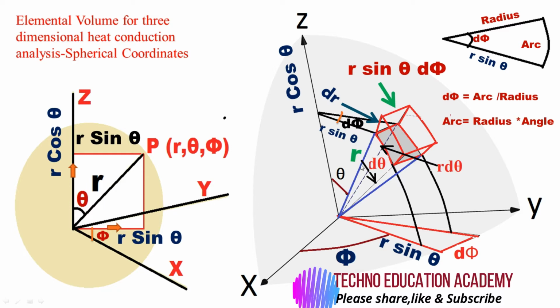This angle is dθ. This is θ, so this is dθ for a small element. We know that angle equals arc divided by radius, and our objective is to calculate this unknown dimension for the small element. We know the thickness, so two dimensions are remaining. So here we are again using the fundamental of mathematics, angle equals arc divided by radius. So arc equals angle into radius. The radius is r and the angle is dθ, so this dimension is r dθ.